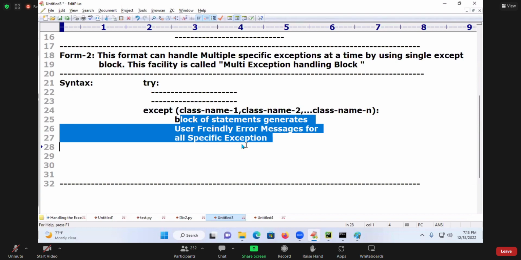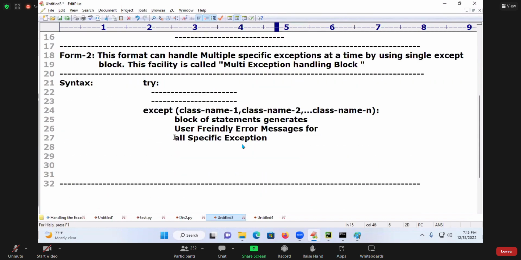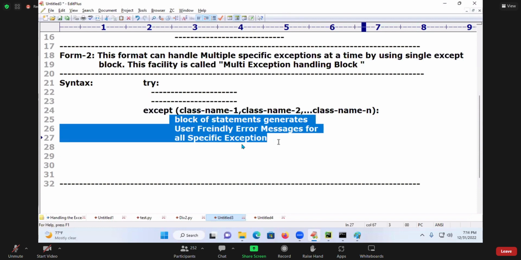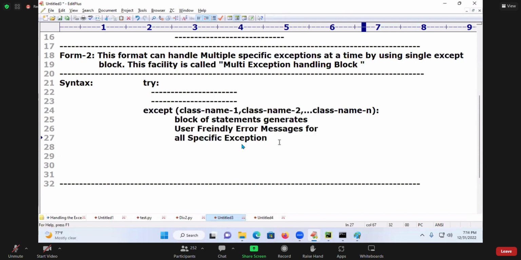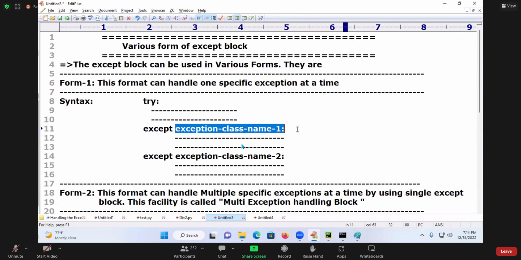Simple example: one student failed in the first year. The parents are warning about the current failure, plus they are also warning about the second year, third year, fourth year. Be careful about your future exceptions which are going to come. Similarly, if a person is entering the PIN number wrong, along with that they say enter sufficient balance, keep the card in proper order. Some people will take it as an advantage, some people as a drawback: if I am not committing the mistake, why is that message coming?